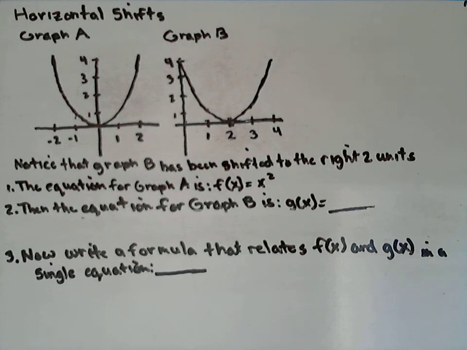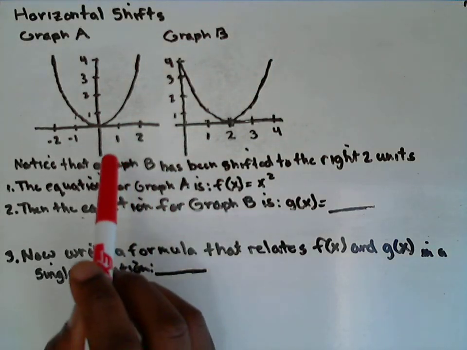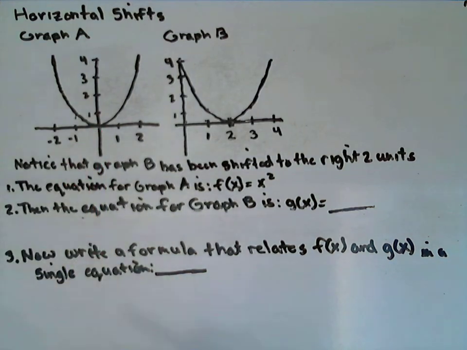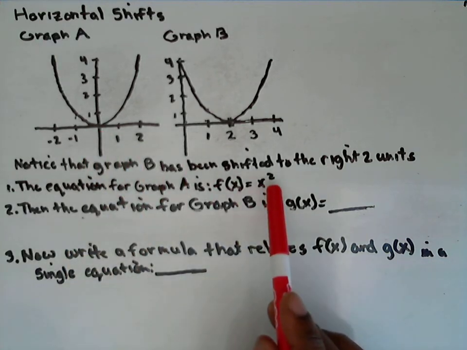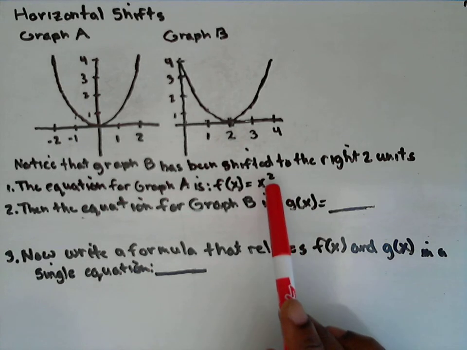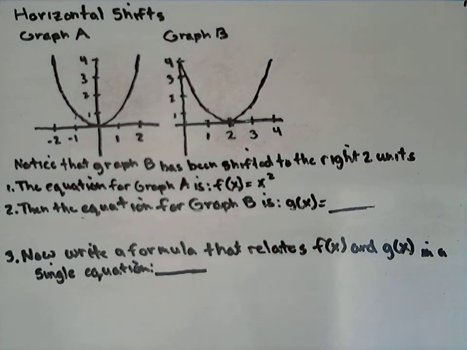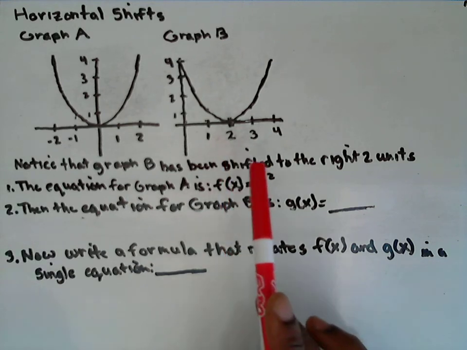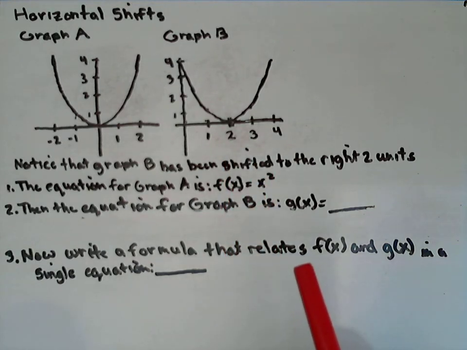To do this, what I like to do is look at a single point on the graph. I like to look at the origin usually because that's the easiest. Because when we use f of x and put x as 0 in for that, we get 0 out for y. Now what we have to do is change this so that when we put in a value of 2 instead of 0, we get 0 out.